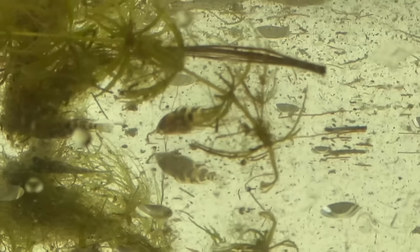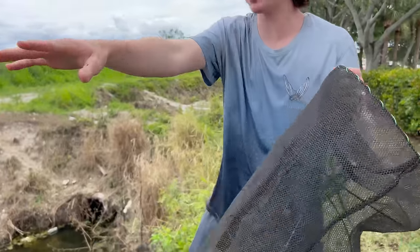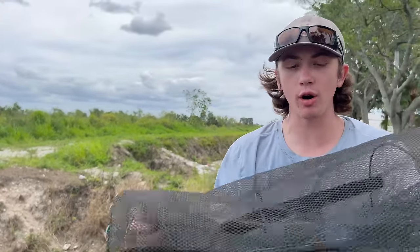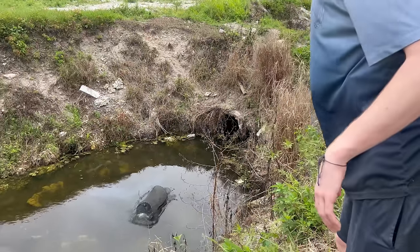We need your help — comment down below what kind of fish those are. We've never really fished this side of the canal, but I'm glad we did and I'm glad we brought that pool net. Now, we also brought a fish trap with us. We've got it baited up with cat food — we are killing it right now. We're gonna place this trap just to increase our odds. There's a lot of cichlids right in front of this pipe, so we'll throw it in, give it a few hours, and pull it up later.